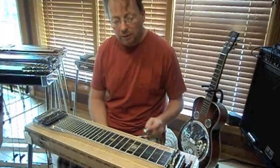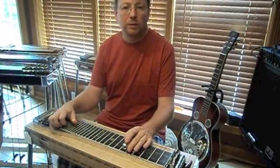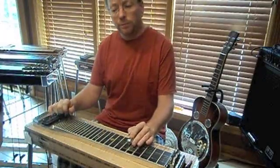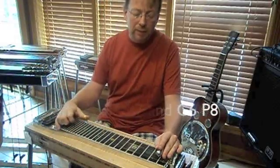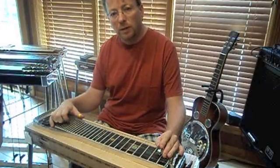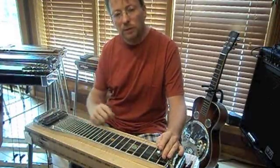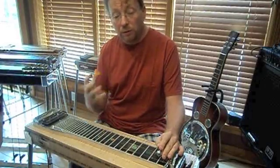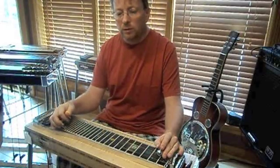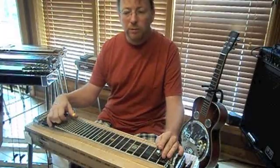This is not anything uncommon in the world of different steel guitar competence. So many times I'll just think of this as an augmented chord on the bottom side. When we then step back and frame this in more of a C perspective, by raising those B's it becomes very characteristic and mirrors the pedal number 8 in a C6 motion, or in a C6 mode. It gives you a major 7th chord, or a dominant 7th chord in this case. So most any C player that starts out, when they figure out the 8th pedal, which is one of the coolest things to do, to knock that note down like that.